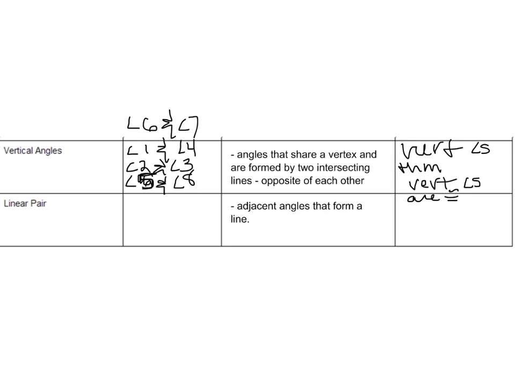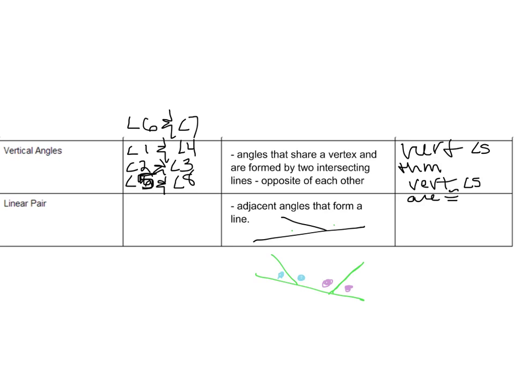And then linear pair: adjacent angles that form a line. So here's a line, here are two angles, and this angle and this angle are a linear pair. I've noticed some students say, okay, I've got this angle going up here and this one going off this way, and they're a linear pair. No, they have to form a line. So if I look at my diagram, let's go with the blue, this angle right here and this angle right here are a linear pair, and this angle and this angle are a linear pair, but I can't take a blue and a purple together. So just keep that in mind.